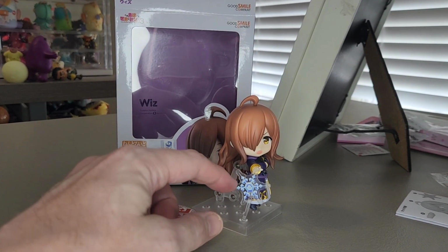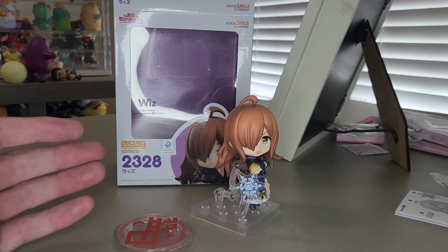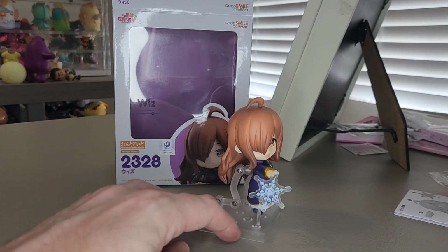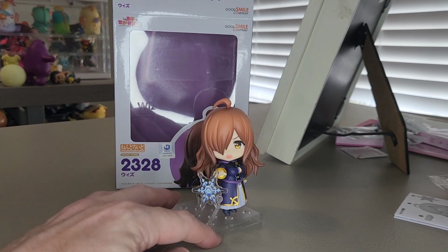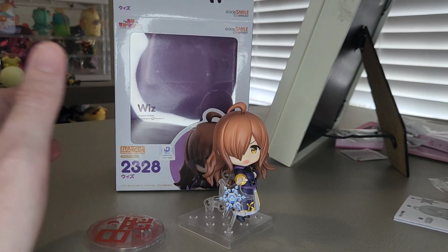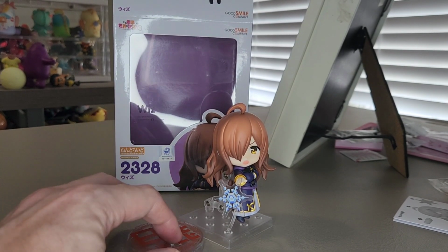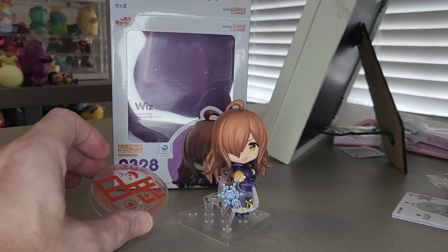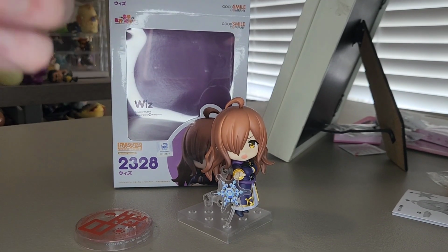The effect piece is actually a lot nicer than I thought it was. It actually is plastic, so I think that's great, because I was thinking it was just going to be a little flimsy sheet, but it's actually plastic. But anyways, she still is very, very cute in this pose, but I'm determined to use this, and I have the other girls in goofy poses, so I think I'm just going to put her in a goofy pose as well. The next one shall be our final pose of the evening, and I will be right back.